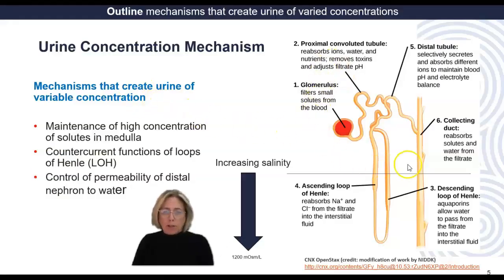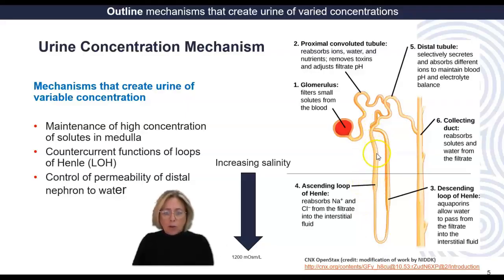Okay, if you look over here at this diagram, it's just showing you a nephron. We've got our glomerulus here where we have glomerular filtration. Then we have the proximal convoluted tubule where most of that reabsorption is occurring. And remember, there is secretion in there too. Then we go down into this descending part of the loop of Henle, and it is permeable to water, right? It has these little water channels called aquaporins that allow water to pass from the filtrate into the interstitial fluid. Okay, then we have our ascending limb of the loop of Henle that is impermeable to water, right?